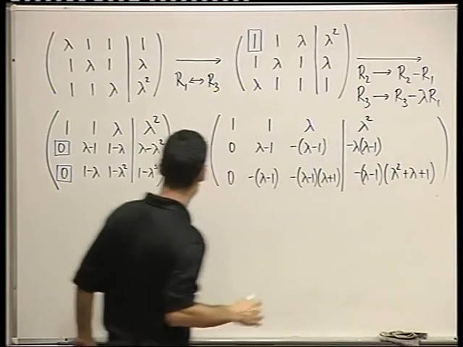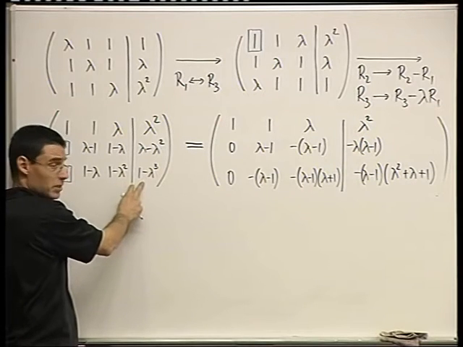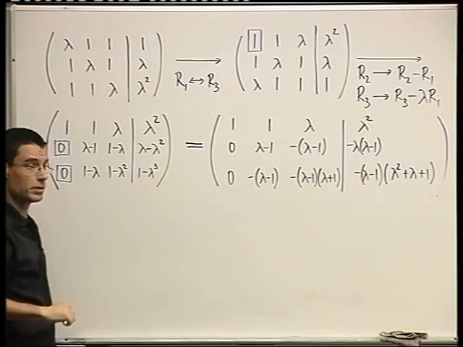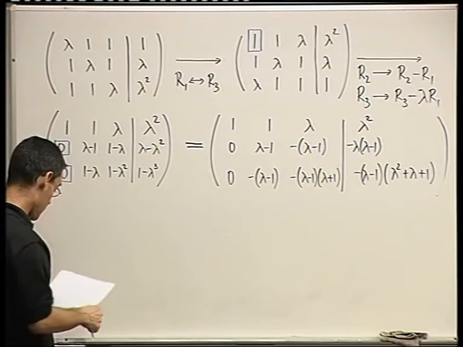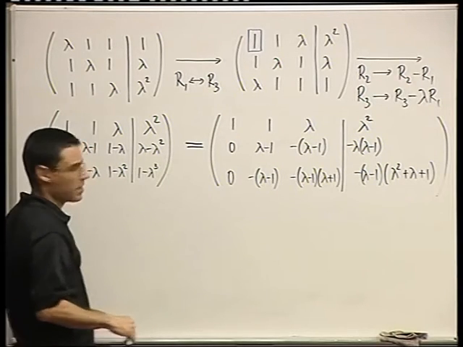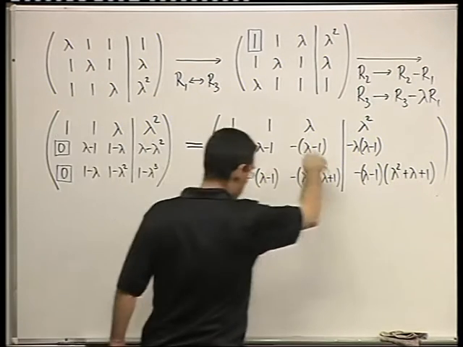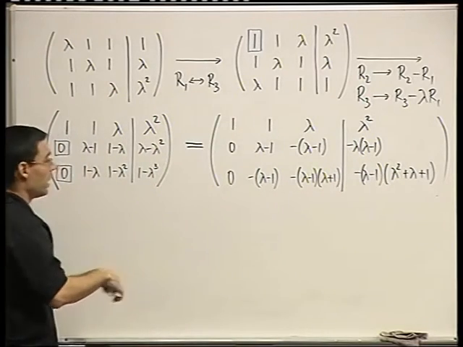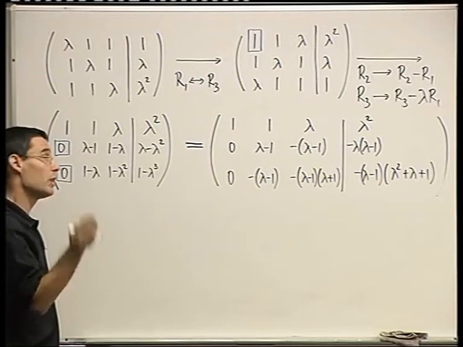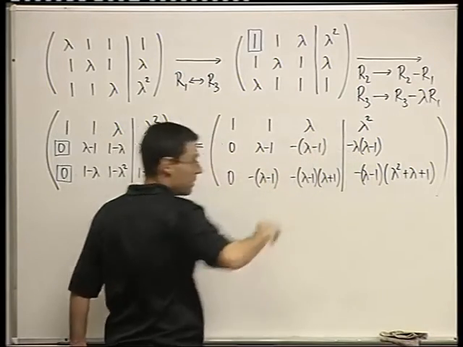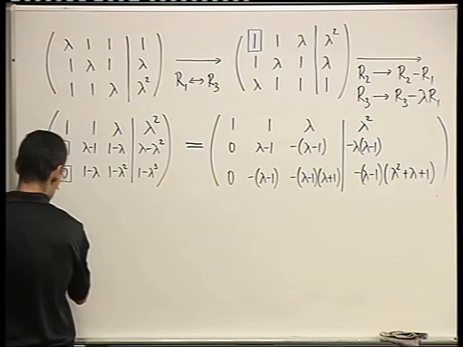Okay, I assume you know how to carry out these sorts of tricks. It's in fact just finding roots of polynomials. We discussed this at length when we discussed polynomials and finding roots. Okay, so good? Now I really want to divide everything by lambda minus 1. That would make life a lot nicer, right? Because all these lambda minus 1s would disappear. So I really want to multiply R2 and R3 by 1 over lambda minus 1. And in order to do that, I have to break it into two situations. Either lambda equals 1, in which case many, many zeros are going to appear here, or lambda is not 1.